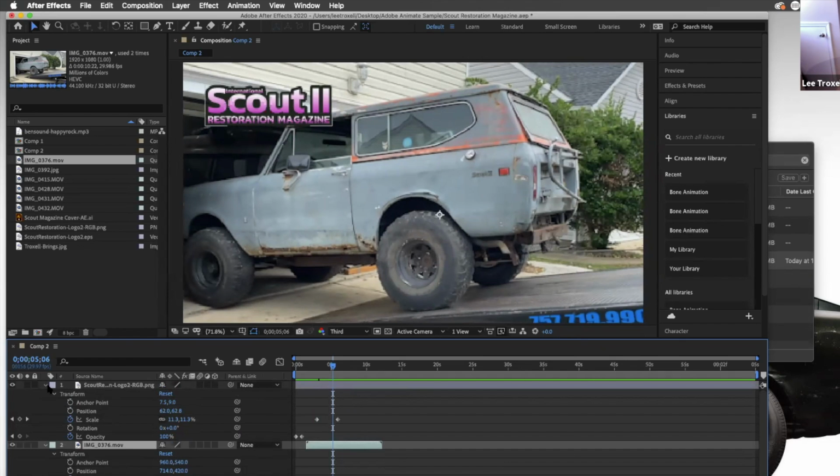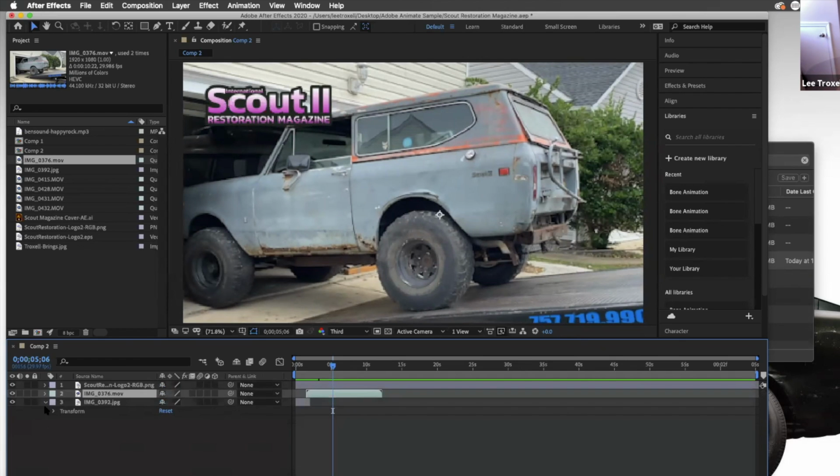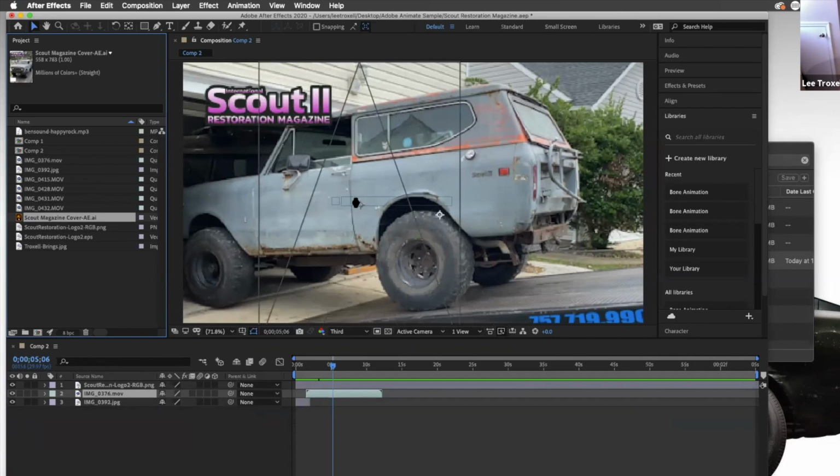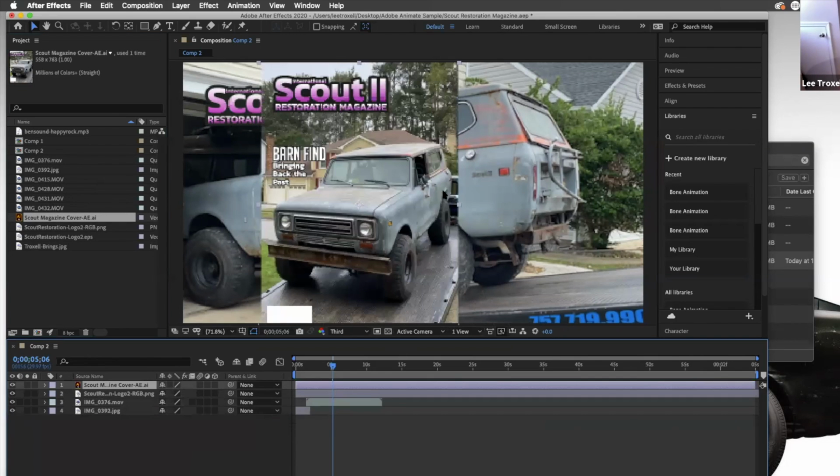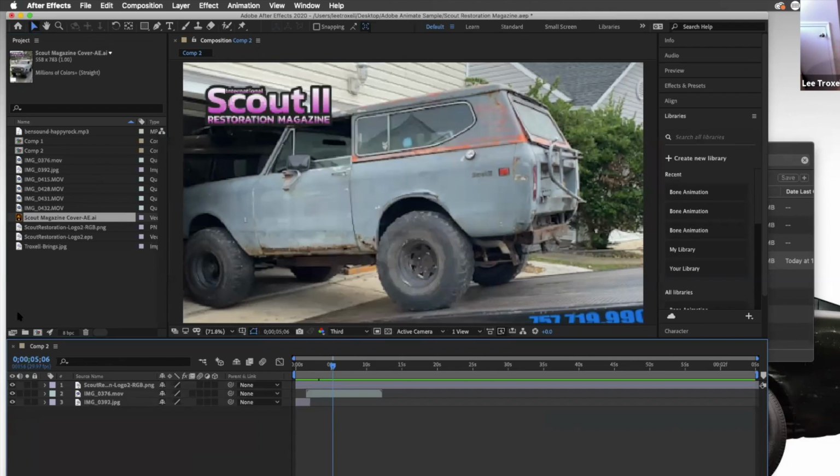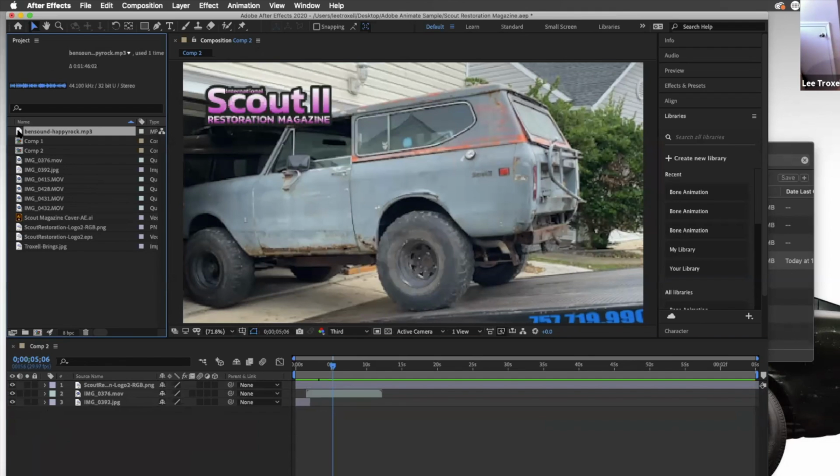Okay. So now let's talk about adding in the audio, because everything else that I'm doing is just standard stuff. Eventually I'm going to add in the magazine cover, and I'm going to have it tilt and rotate a little bit and come in and all that stuff. No biggie. So let's talk about adding the audio. Well, I've got this cheesy rock song, and I'm going to put it in here.